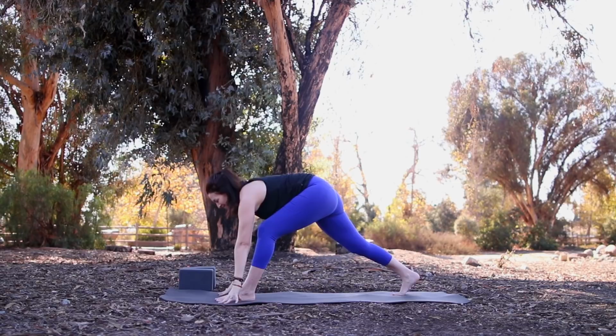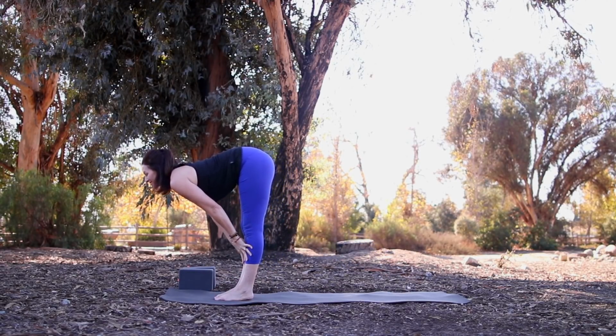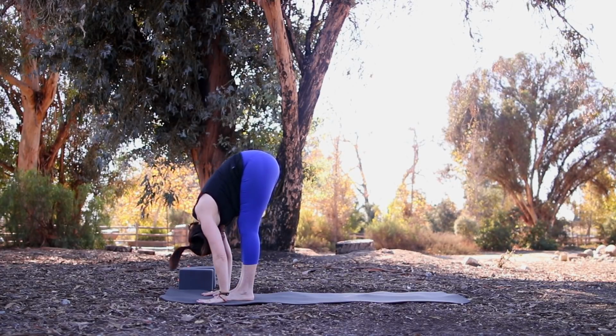Bring the hands down. Step your back foot all the way to the front of the mat. Inhale, Ardha Uttanasana, half lift. Exhale, fold over the legs.